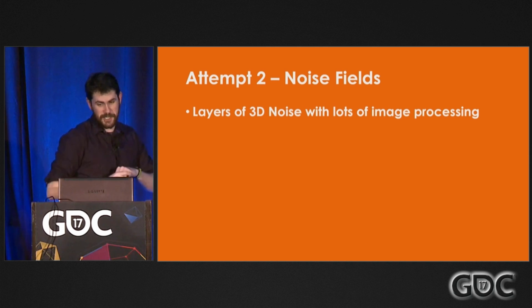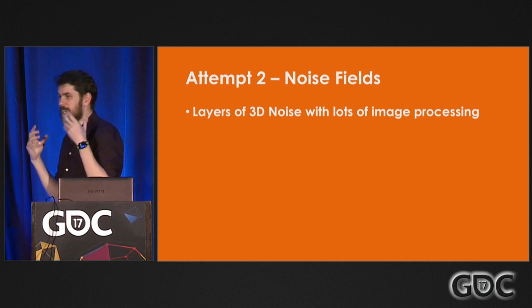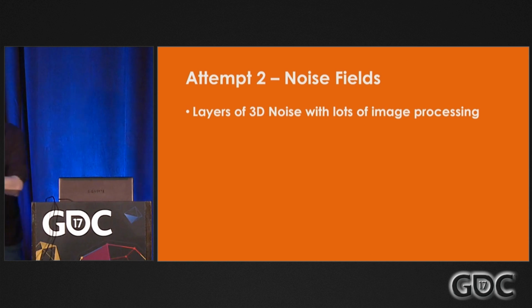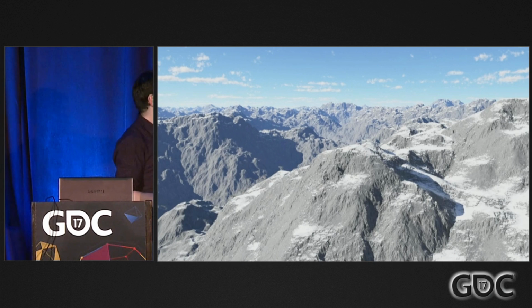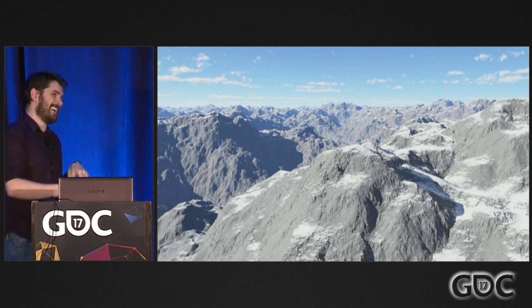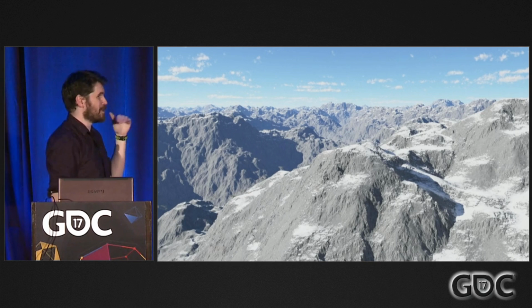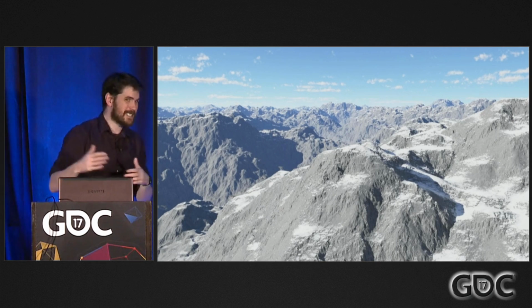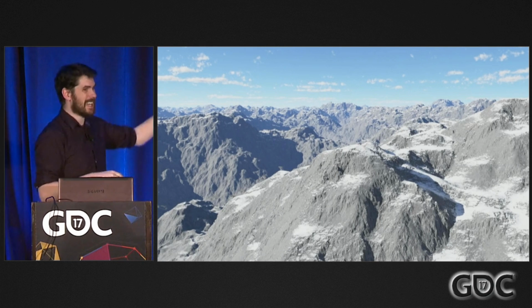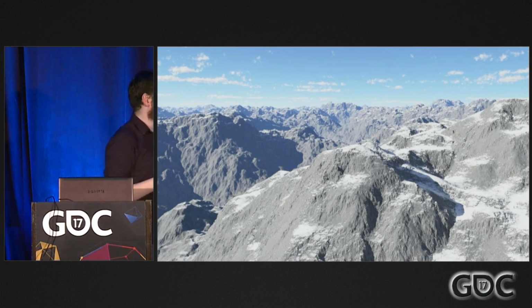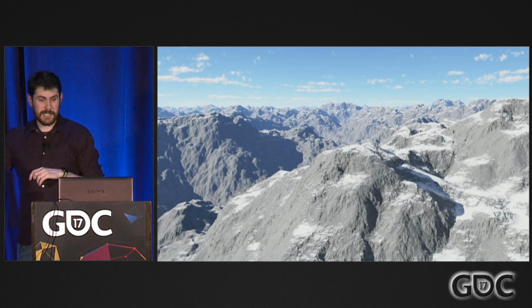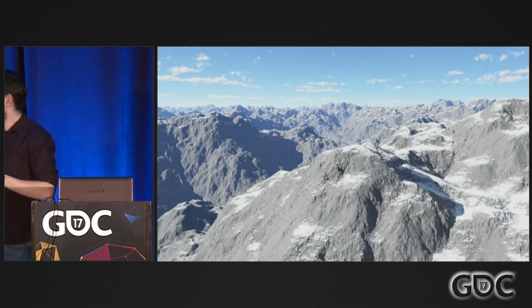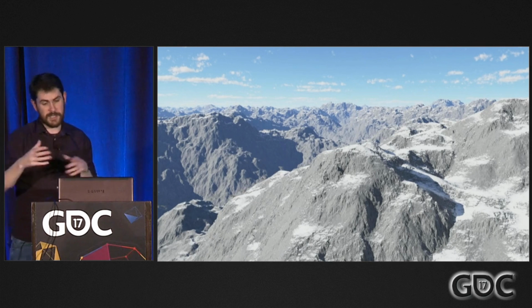This is what Space Engine uses if you're used to that. It's the classic image of a terrain sim, right? Like, I'll show you what I mean. Okay, this is a render from Terrigen, and this is Perlin noise. I go through people's CVs and demos and stuff like that when they apply, and this is the classic thing that you see, which is just unaltered Perlin noise, and it sort of looks like mountains, but it also sort of doesn't. I used to apply loads of image processing to this to pick out features, highlights, add more contrast, things like that, layer loads of things on top of each other.